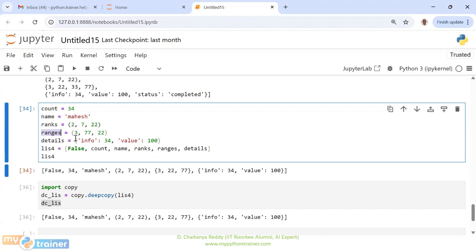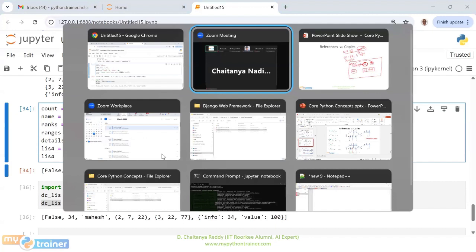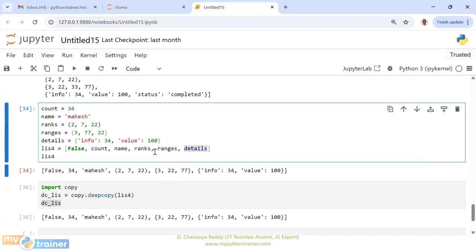Now there is only one set object, which is referred to by the ranges variable and also by the fifth element of list 4. Agree? Is that clear? That is what we already discussed. And again, the details: this dictionary is also referred to by the details variable, and also by the last element of the list 4.